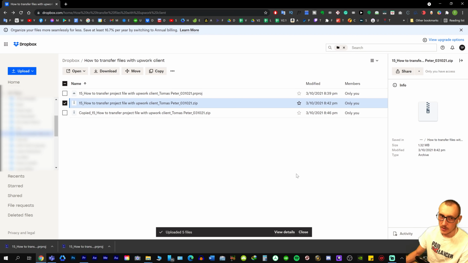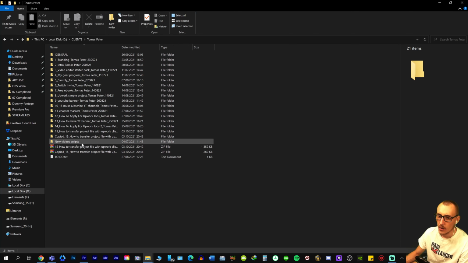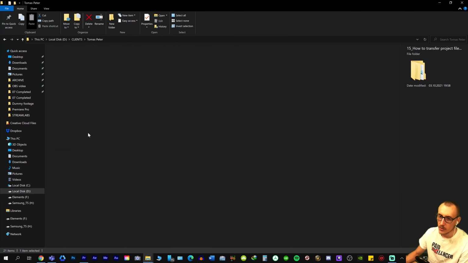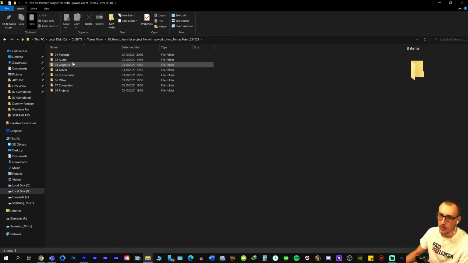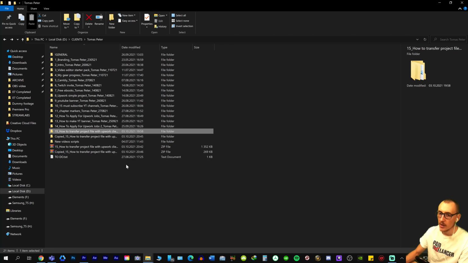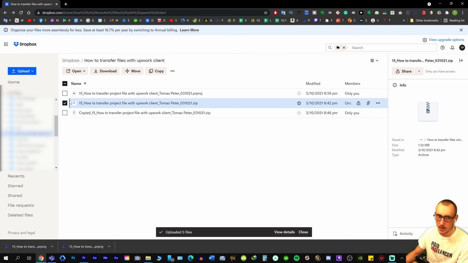The advantage is that the client is gonna have all the folder structure: footage, audio, graphics, assets, instructions, etc., nicely organized. But the disadvantage is that in case you have some media spread around the computer, it's not gonna be included, and the client might still have some missing files.